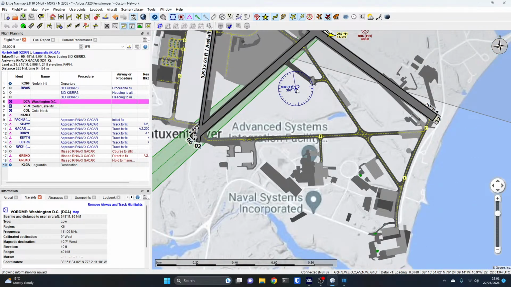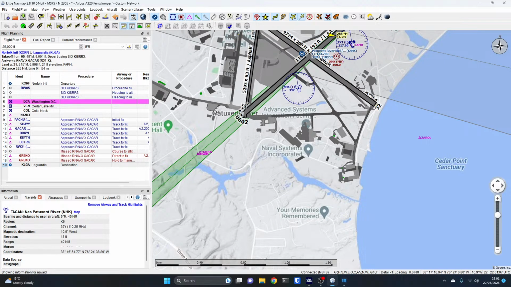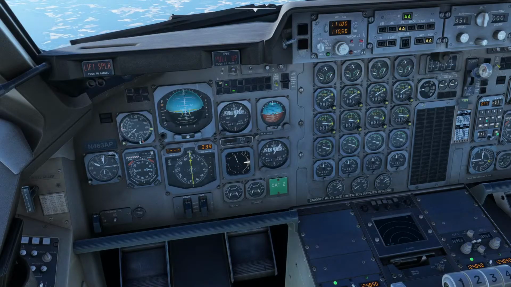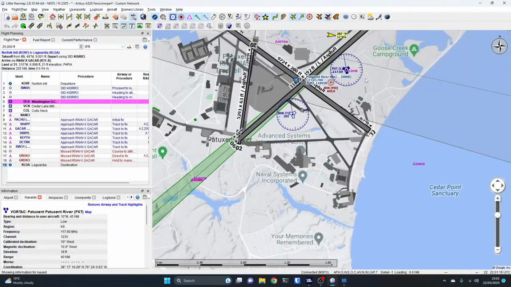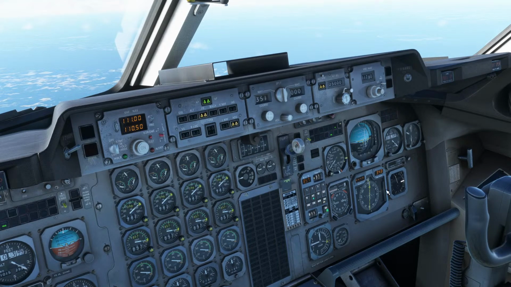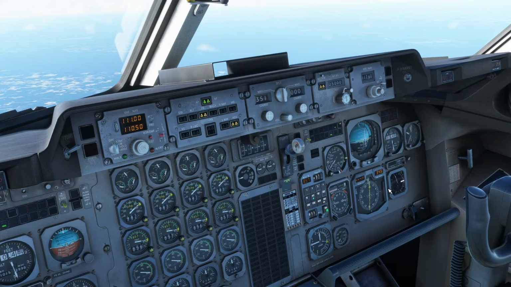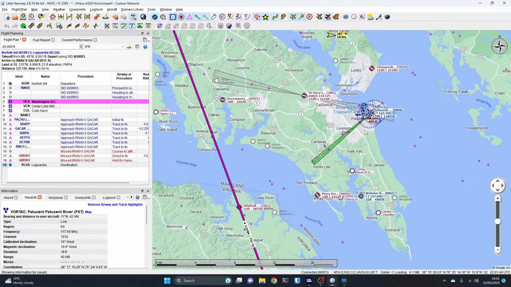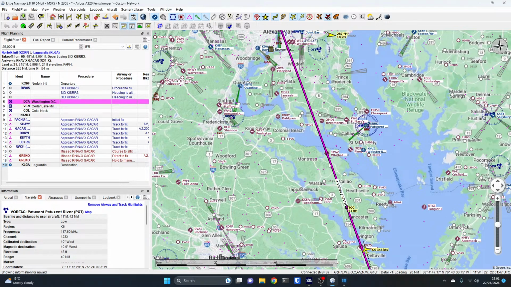Let's have a go. So we've got 117.6 at Patuxent River. So let's put that on nav 2. What was it again? 117.6. It hasn't come alive, has it? Probably too far away. What's the range on this one? 40 miles, that's nothing. We're probably only going to get to see it when we're almost on top of it.